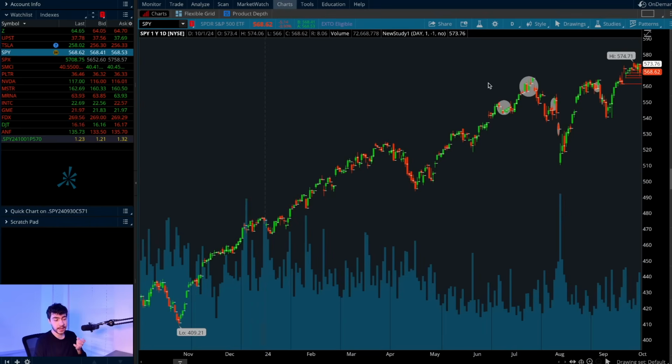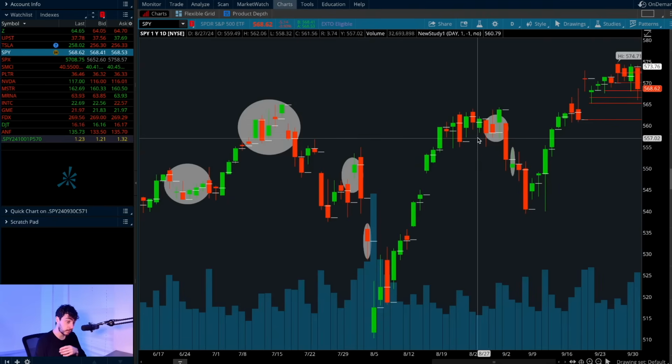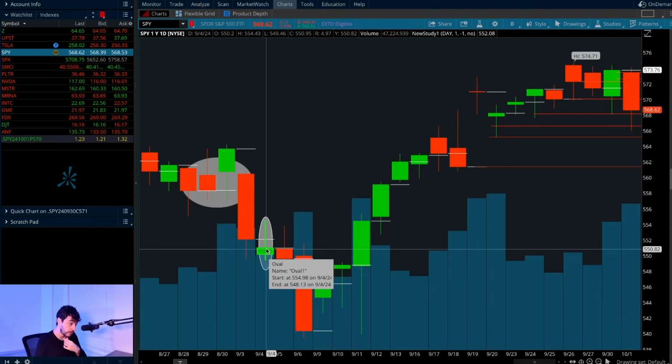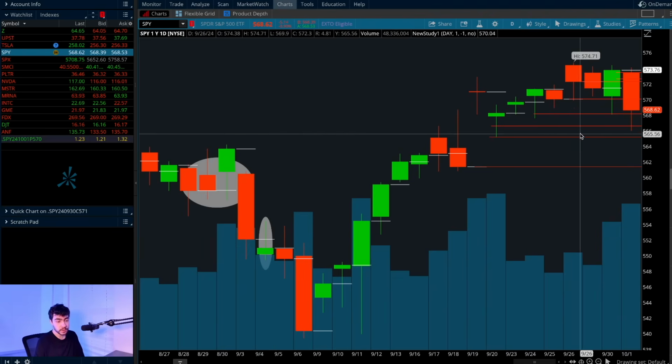Here, I'll even go back through the daily overall chart, and we'll kind of measure. So in terms of this day, it went from, let's see, 550. And then the next day, it spiked to 554.43. So 4 points above the previous day low. So 566. So yeah, towards that 570 mark to 572 to 573. Those three levels are your three zones.